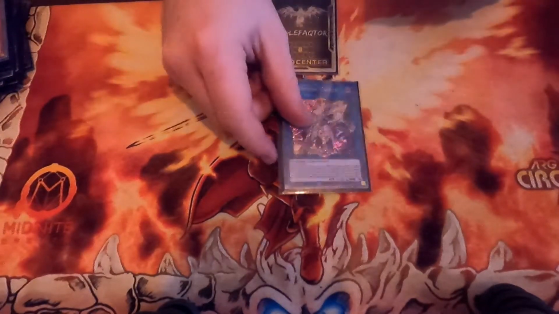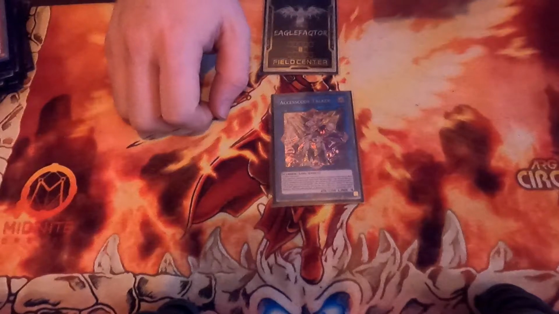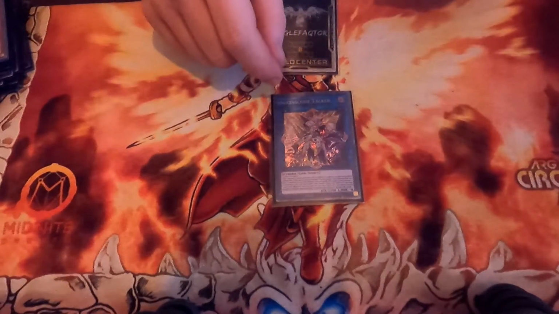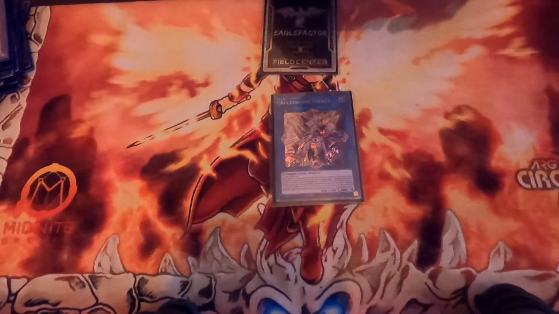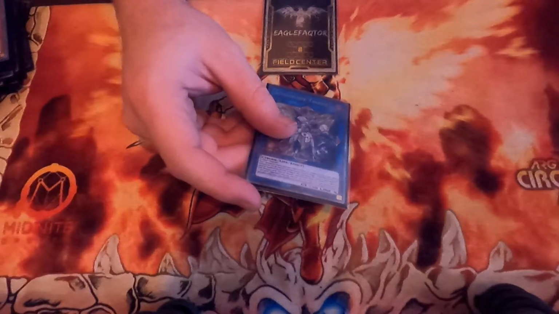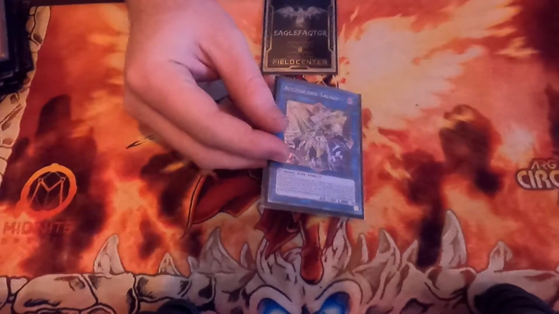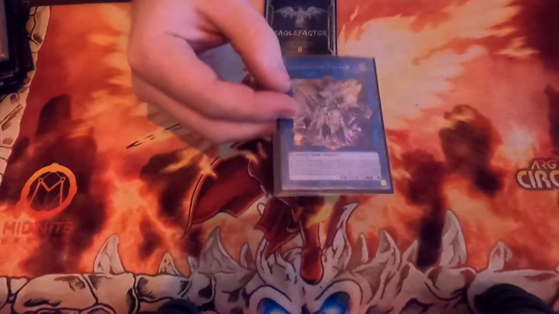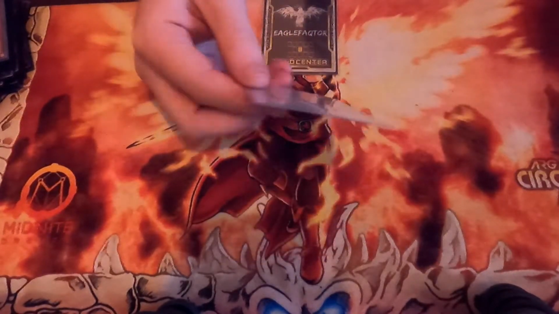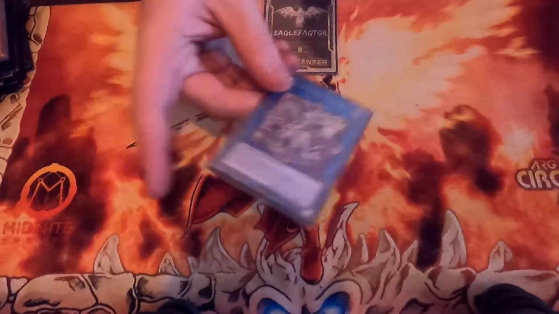And then, of course, we got the OTK piece, which is Access Code Talker. You can also do Boral Sword. I almost said Borreload. Boral Sword Dragon to serve the same OTK role, because Boral Sword plus Dragon Buster is game because it's 9,000 points of damage. But this just gives you a bit more spot removal, and it has more attack points than Boral Sword does. At least base, more or less.